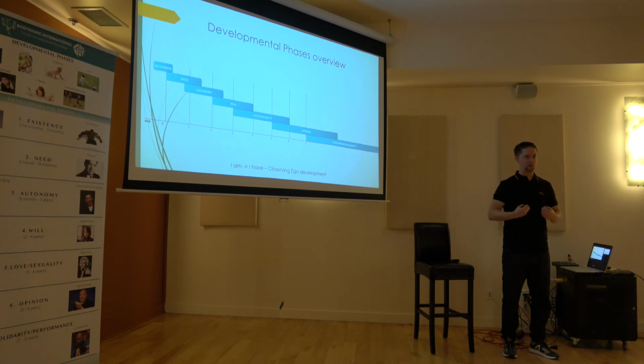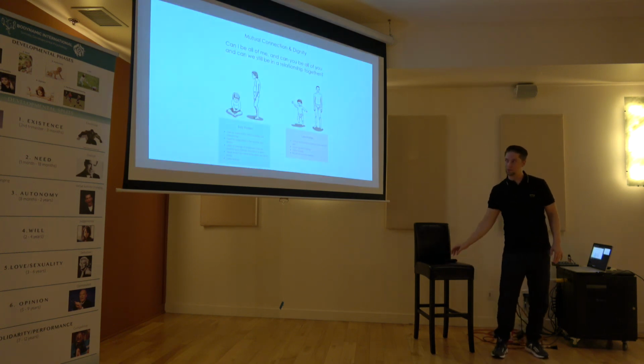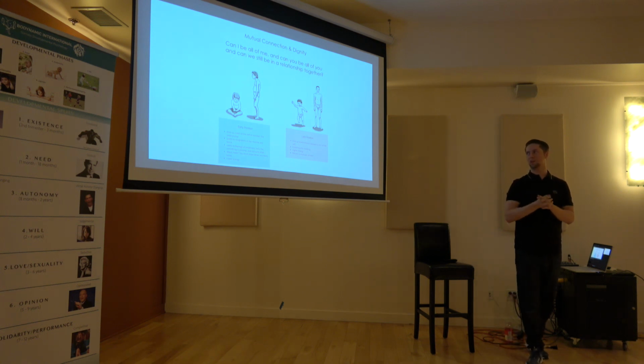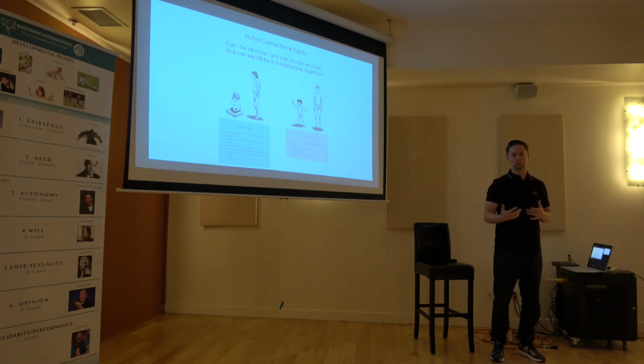And so the capacity is there, but then for one reason or another, it needs to be held back, or the relationship needs to be put on hold or given up. And that's what results in these two positions. So when it comes to the question of can I be all of me and can you be all of you, maybe I can't be all of me. Maybe there's parts of myself that I need to hold back, or parts of myself that I need to give up. And so each individual is going to have a mosaic of these, depending on the type of nurture in each developmental phase.